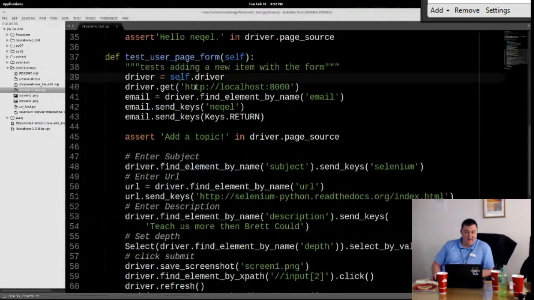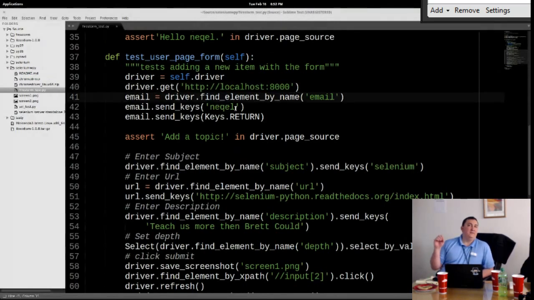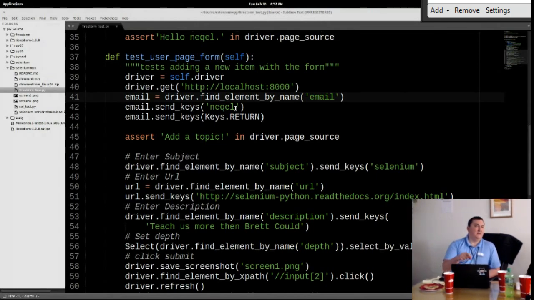So we create our driver, connect to our website. We're going to need to log in again, right? So we do that part. And this is the example of the thing where using a class or page object would be handy, because then I could just call that, automatically log itself in without having to do this every time, right?